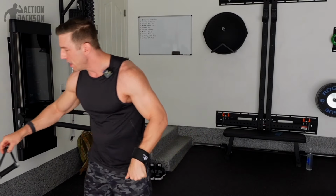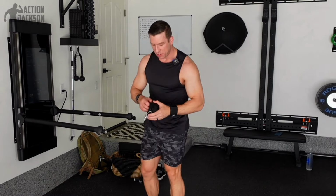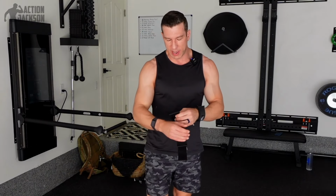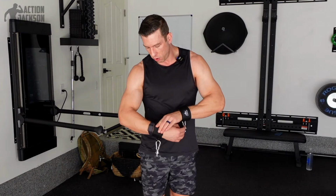And the cool thing about it is now you're not gonna have the handle, this kind of rope part of the handle, flipping around your knuckles, getting caught up. You're not gonna have it moving around. And you also don't have to worry about gripping or holding anything. So it allows you to clear your head a little bit, get a little bit more zenned out, and just focus on the contraction of the muscle and just working your triceps instead of worrying about holding the handle and positioning and getting everything set up.